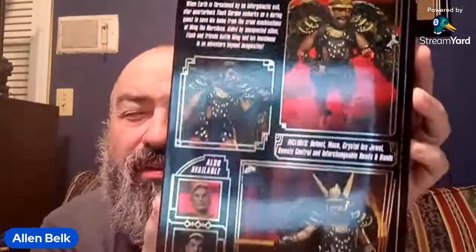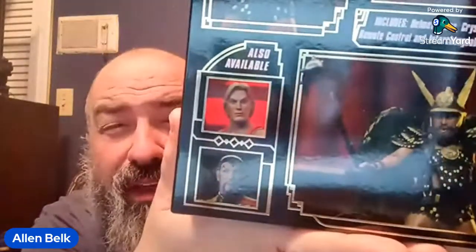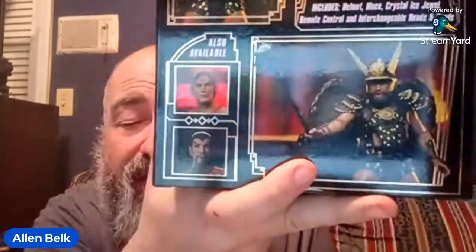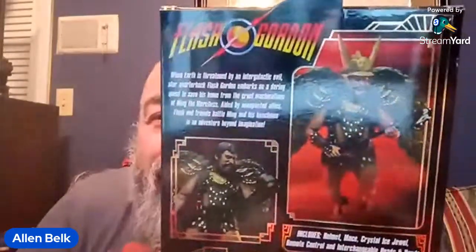You got a few pictures of the figure, some cross-cell art with Sam J. Jones as Flash Gordon and Ming the Merciless as excellently portrayed by Max von Sydow. And of course, Brian Blessed was the actor that played Prince Vultan. So out of these three figures, this is the one I was looking forward to the most. And it's not just because I like the character of Prince Vultan or I like the actor Brian Blessed, although both of those things are true.